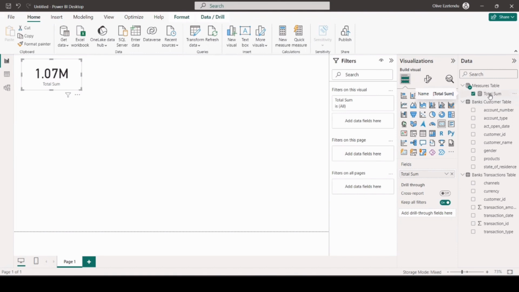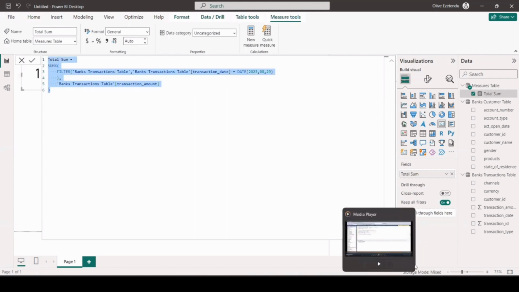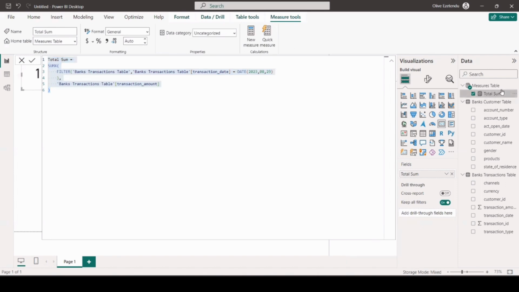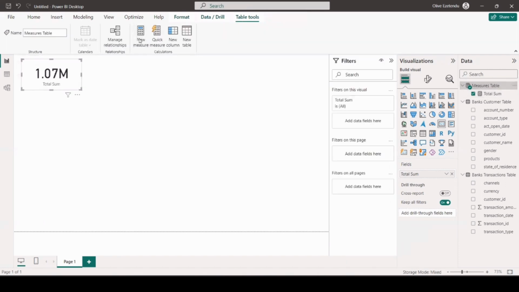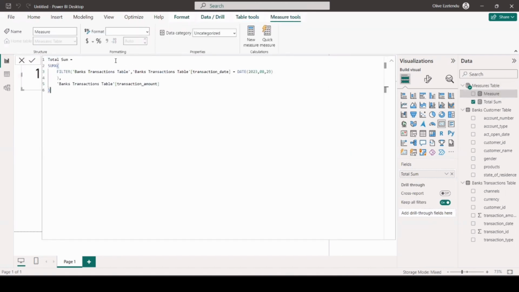And honestly, it's not so hard. Let us just go back to our total sum. So we're just going to copy this because we're also going to be filtering by that date. All right, so now let us create a new measure. I'm just going to paste that measure that we wrote, but the only thing we're going to do now is to add another filter, because we are filtering by date, and now we want to filter by the transaction type, so that we're going to get the one that is debit and the one that is credit.